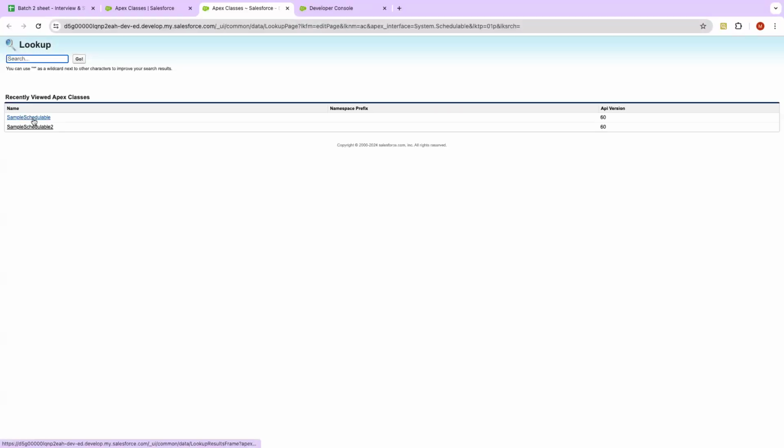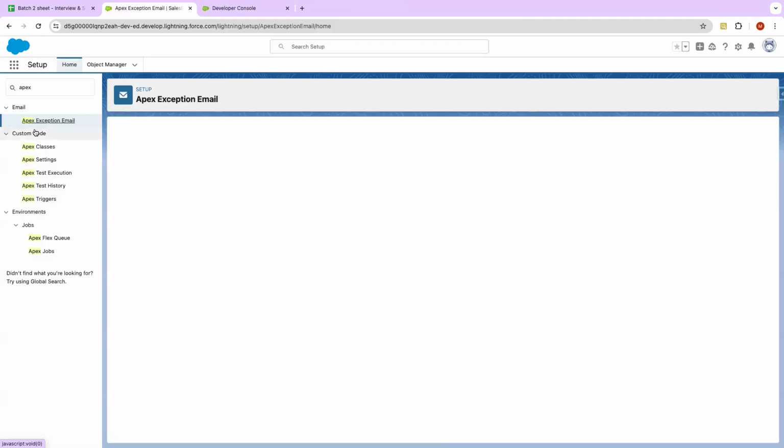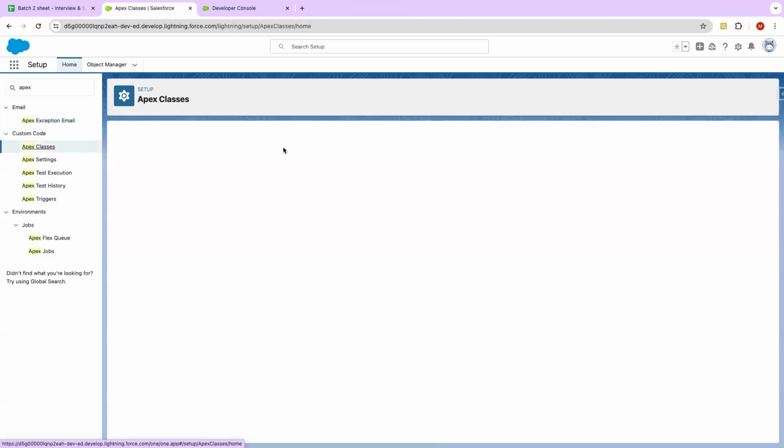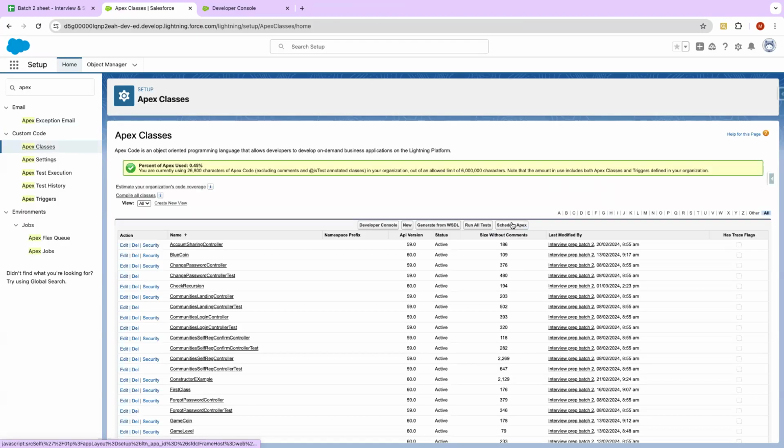This will only give you the list of Apex classes which have implemented the Schedulable interface. The only classes which will be treated as schedulable classes are the classes that have implemented the Schedulable interface. These are the two classes that have this interface. I will select the first one.